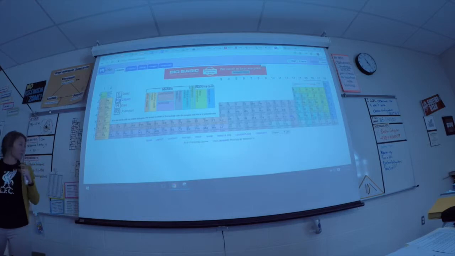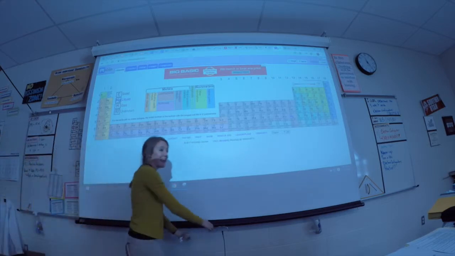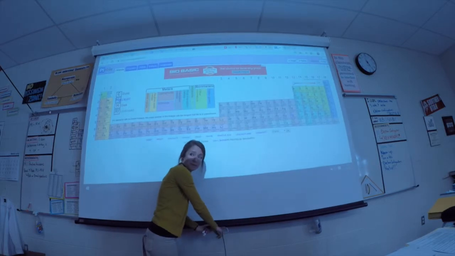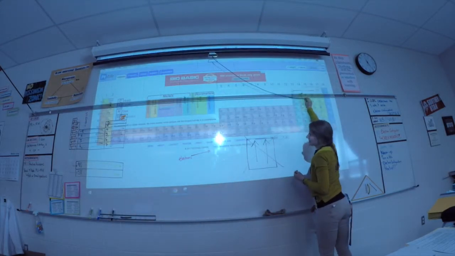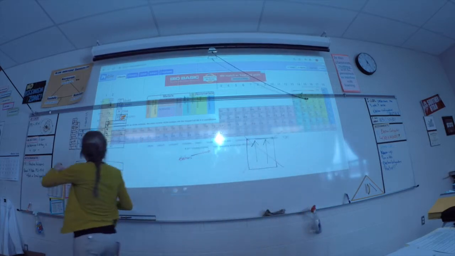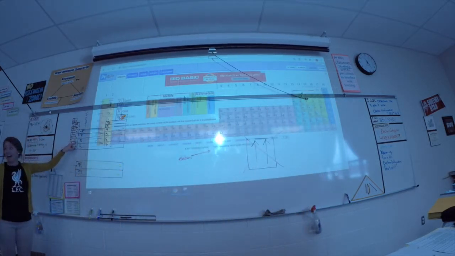If you didn't already, I drew it on mine, but make sure on your map that you draw an arrow to remind you to go down to the F. Because after we fill up the 6S, you need to go down and fill up the 4F.